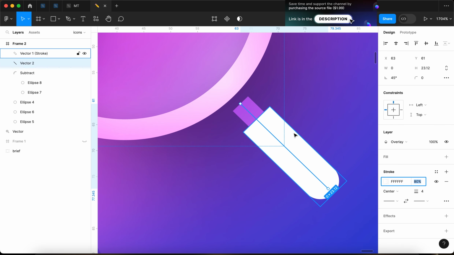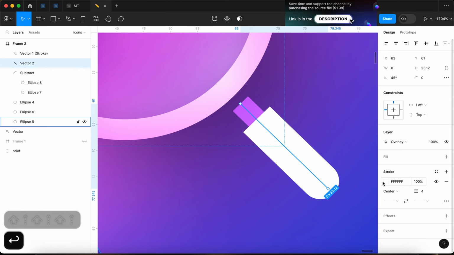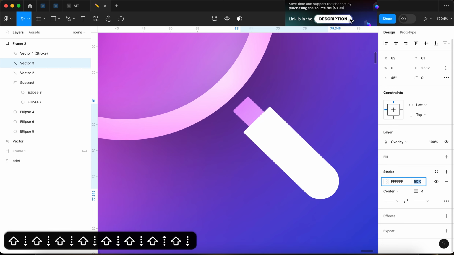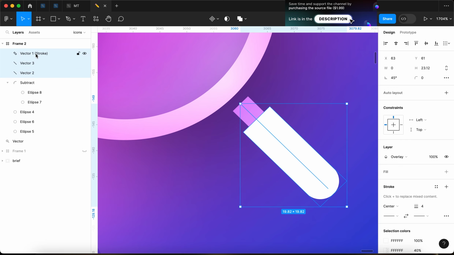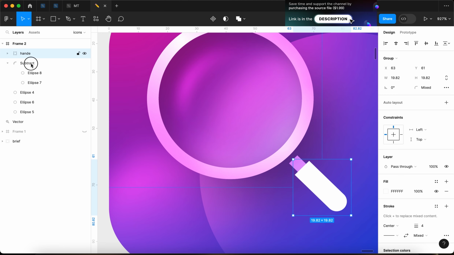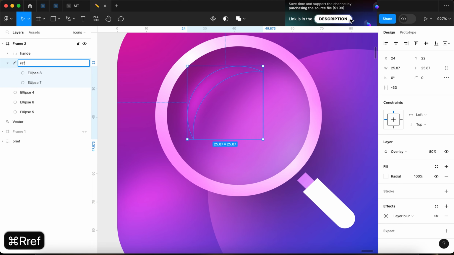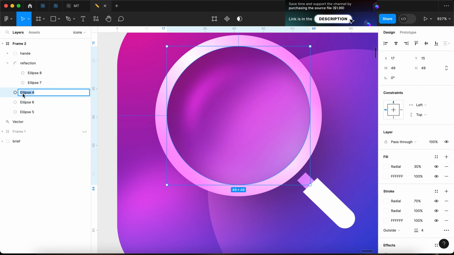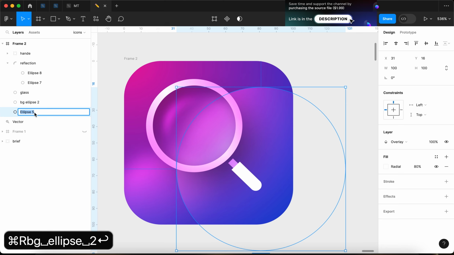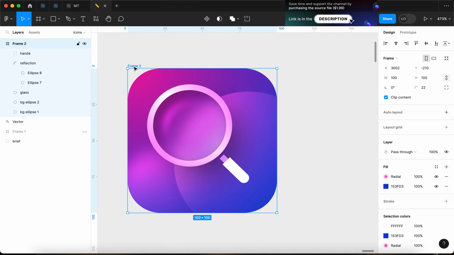Okay. Now this little part over here, I think is really muted. I think we could increase that in prominence. So I'm gonna increase the stroke opacity, and then I'm gonna duplicate the whole object and decrease that in opacity. I think we could also group all of this, so Command G, and rename this to handle, just so that we know what's going on. Then similar with this little reflection, let's call this reflection, and with this, let's call that glass. With this, let's call that background ellipse 2, and this one background ellipse 1. This whole thing is going to be called search icon complicated.